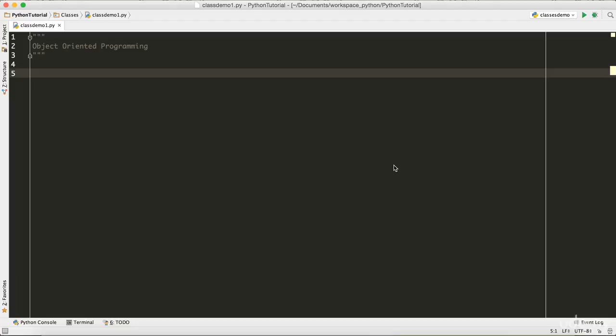Python is an object-oriented programming language like many other languages, Java, C Sharp, and others. What does it mean to be an object-oriented language? There's one more special thing in Python compared to other object-oriented languages: in Python everything is an object. So what does it mean? It means that Python manipulates everything as an object.